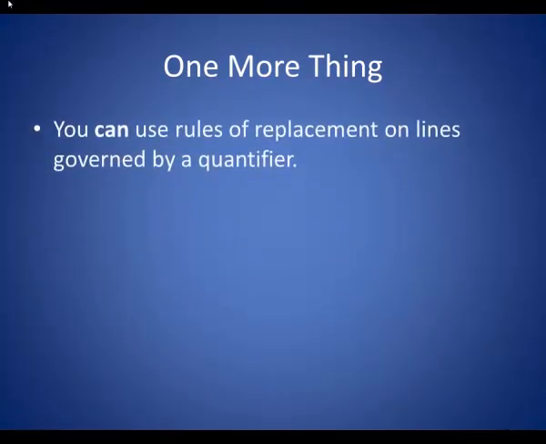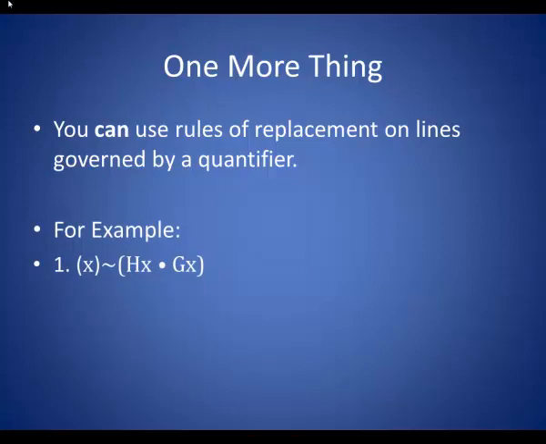One more thing. You can use rules of replacement on lines governed by a quantifier. So unlike the rules of implication, rules of replacement can be used on lines governed by a quantifier. So for example, if I have this statement, for all x, it is not the case x is h and x is g. I can use my rules of replacement on this line.